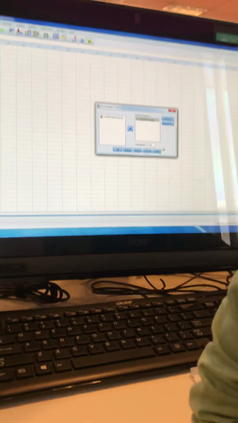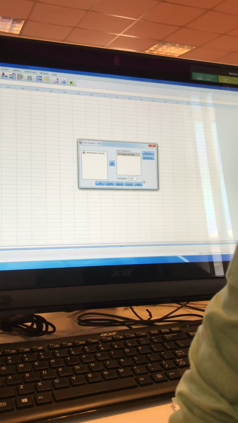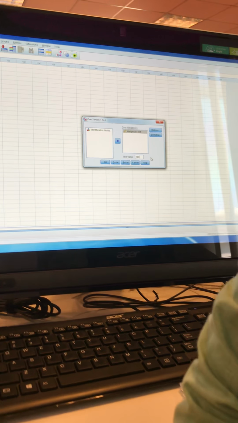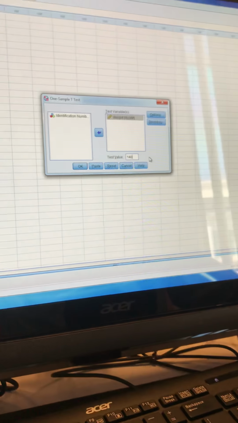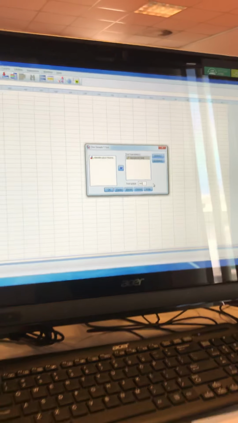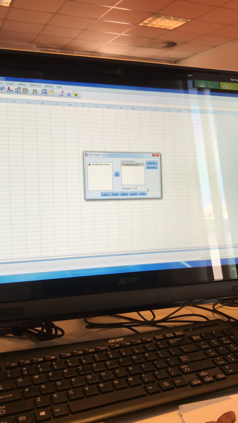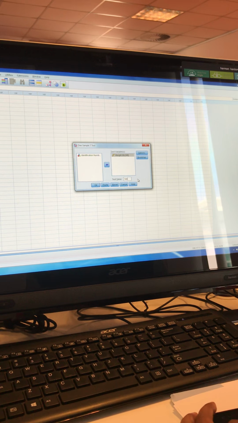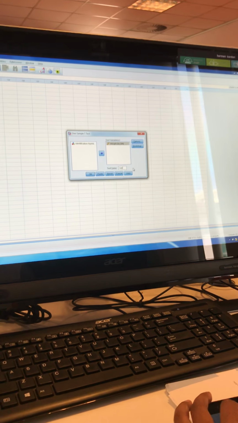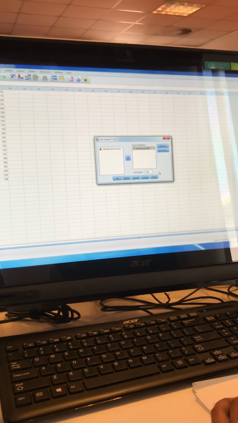Yes. So we type 140. If we want to test with 200 pounds, we type 200. In this question, I want to test whether it is similar or different to the population mean 140.